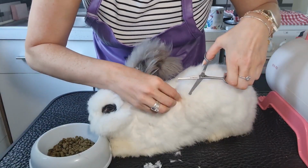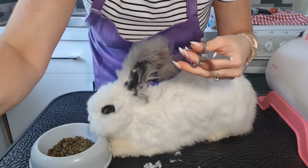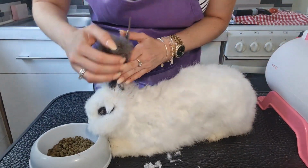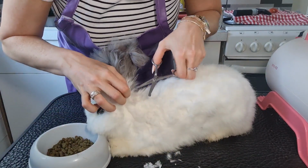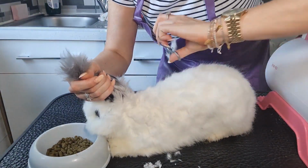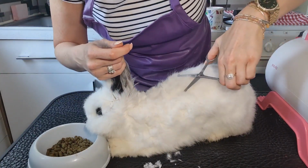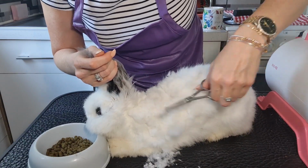You got so much fur, baby. And this is why it's good to have these bullnose scissors, because they're just easier. You don't feel scared. Just going to get a little bit more from behind that. You can just go across with the scissors like this as well. I'm literally just taking off all that loose hair.